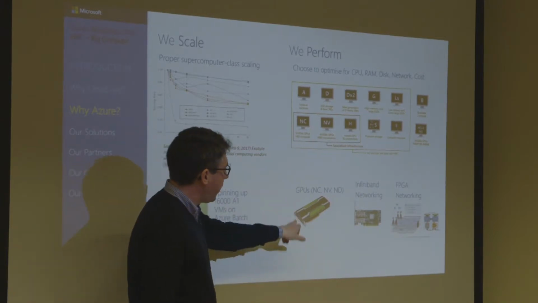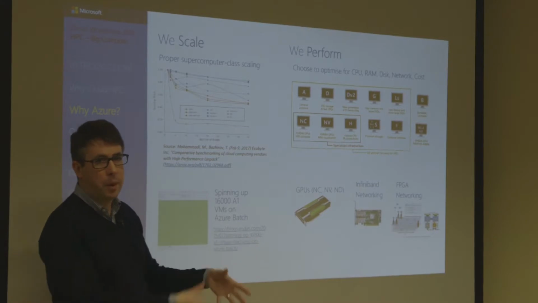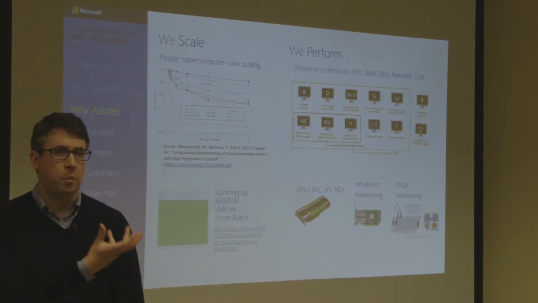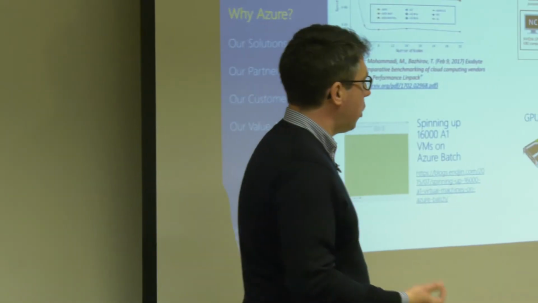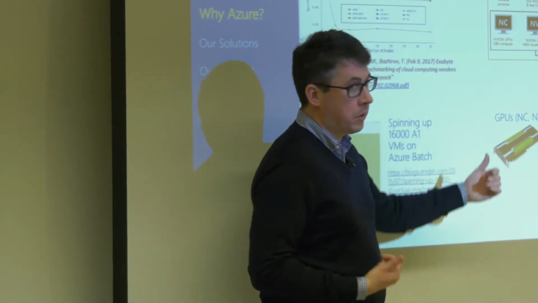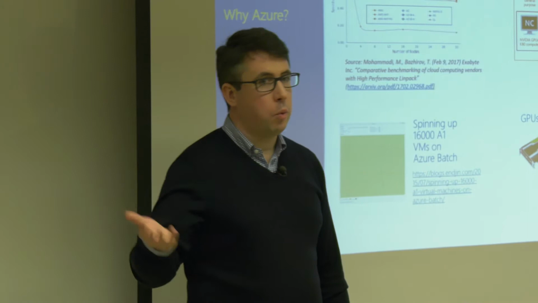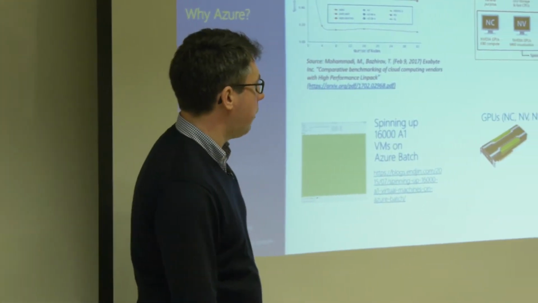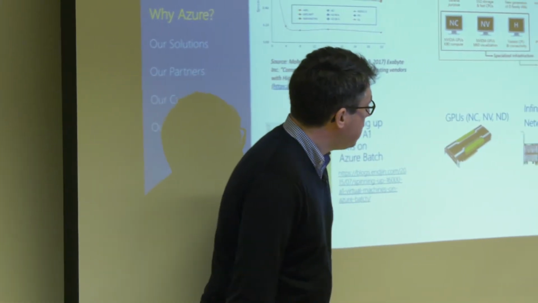And then some of the special technologies that people may not always want to invest in themselves on site. Maybe you can get a GPU and do some GPU calculations in your workstation, but GPUs are very expensive and they go out of date very quickly. So as the new ones come in, at the scale that we have we are able to get the latest ones available. We have the P100s, the V100s, the K80s and whatever else. We have a lot of these cards available that you can use for different types of scenarios.